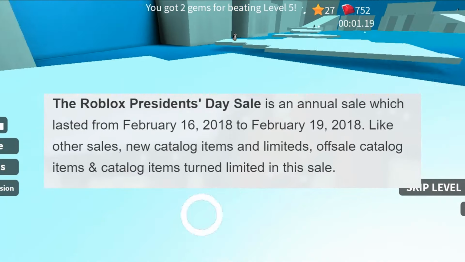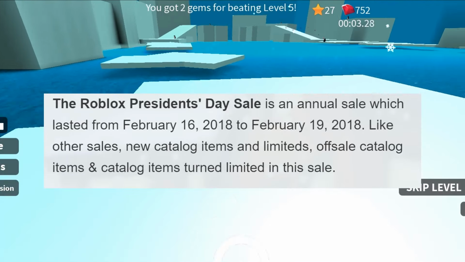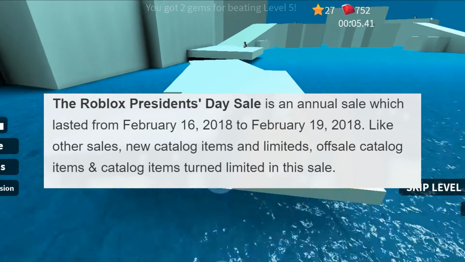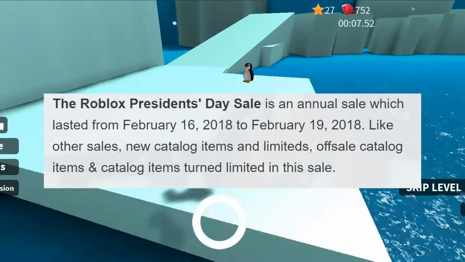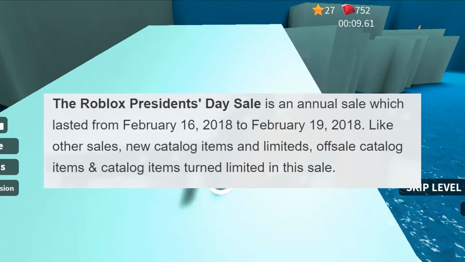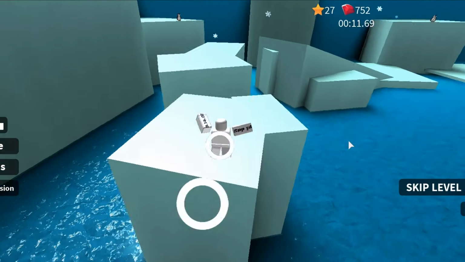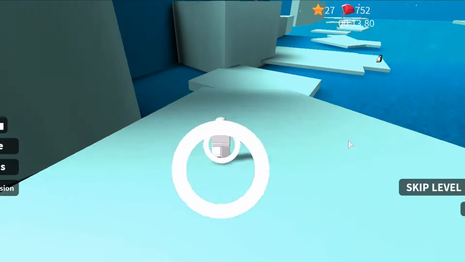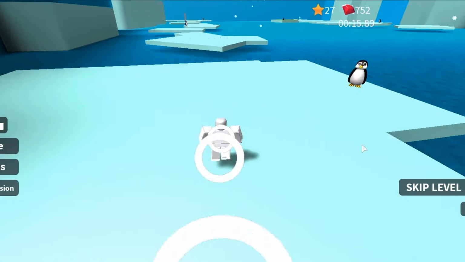Now, that's when it's expected. I don't know if that's going to be the same thing. I'm pretty sure it starts or ends on President's Day. I don't really know, or maybe that's in the middle. I have no clue. But that's when it says it is. So in the past years, it's been like that too. So I'm pretty sure it's going to be the same thing.